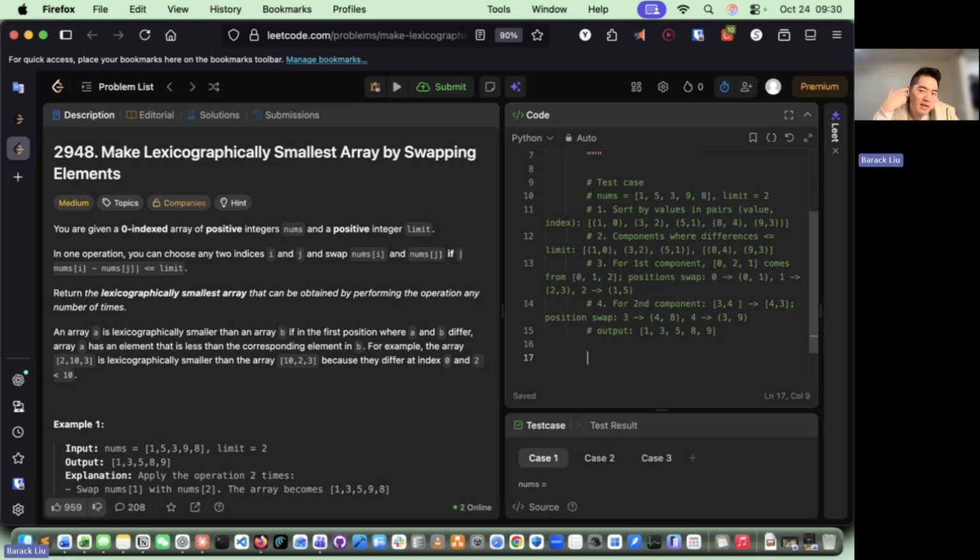So let's summarize what we want to do here. So we sort the values first. Then we divide the component.